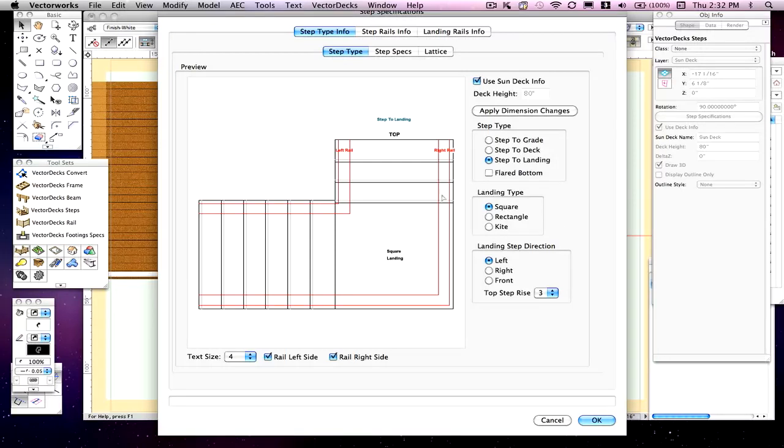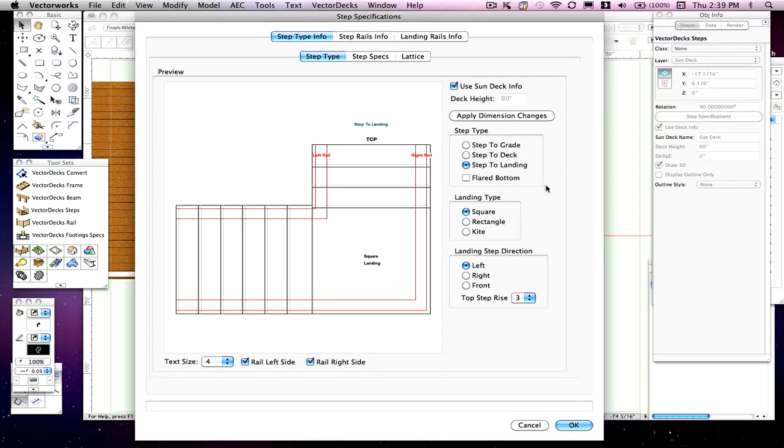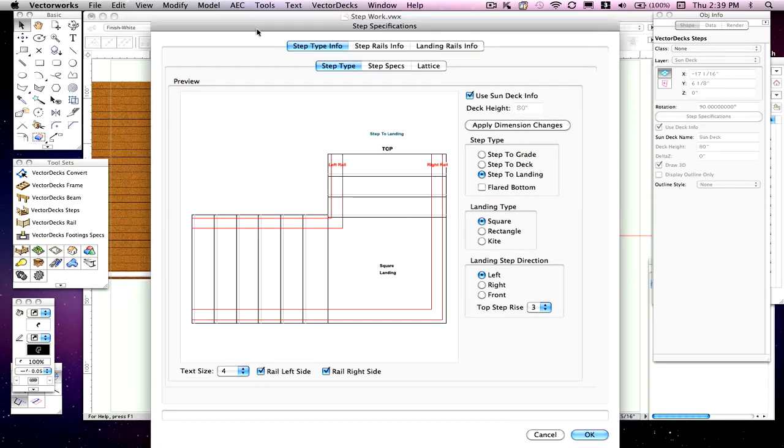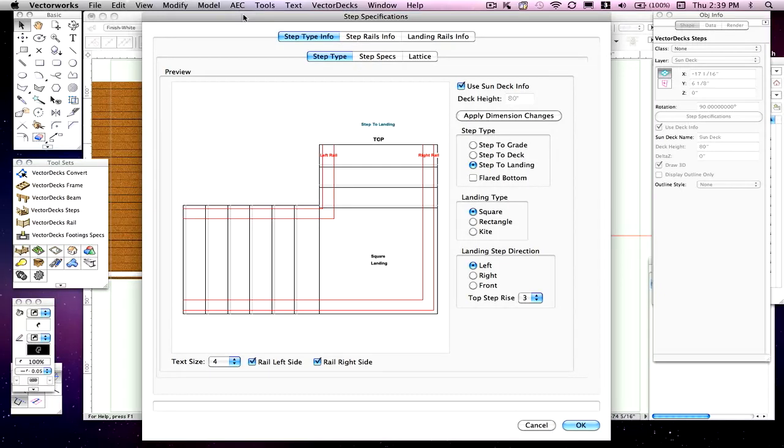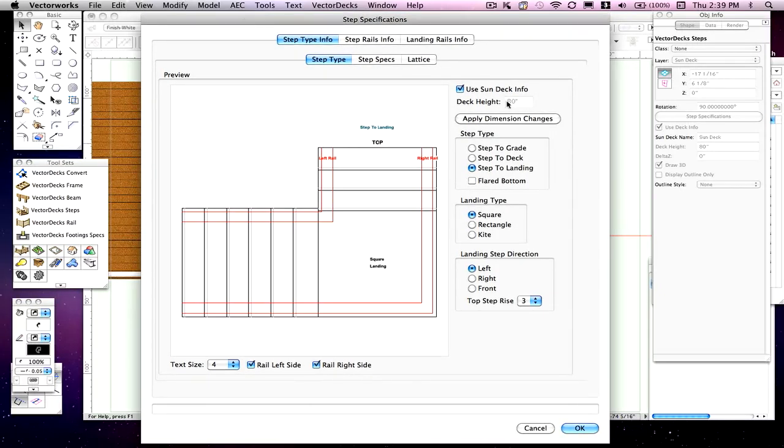This was an extremely powerful option that took a lot in the development. It required a sort of a combination of vertical, horizontal, and angles to produce all these types of transitions. It was challenging, but it's well worth the effort. It's going to make these transitional type steps so much easier for you. It'll just require a simple click. You don't have to redraw the steps at all. It knows where it is. It knows its elevation. That's all we need to do, is tell it what type of transition you would like for it and in which direction.